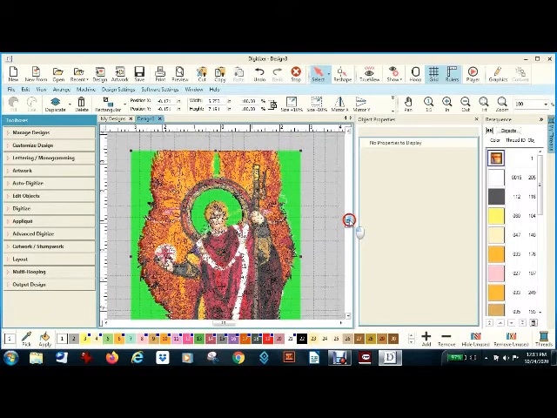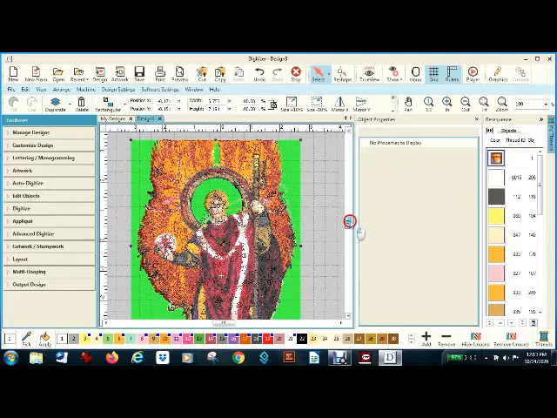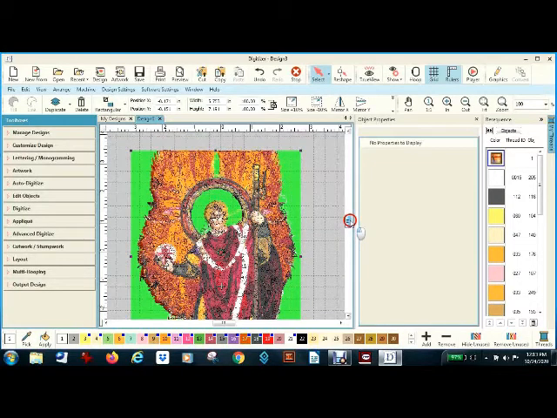That'll give you an idea of whether you have things exactly lined up. So this looks pretty good. Make a slight adjustment there, I guess.